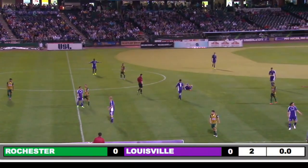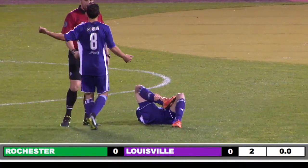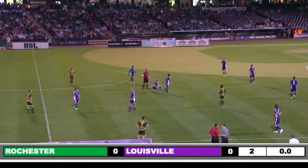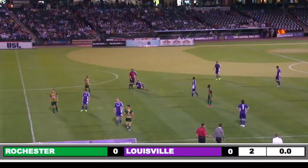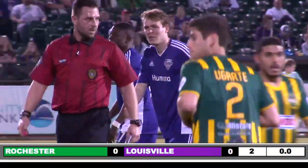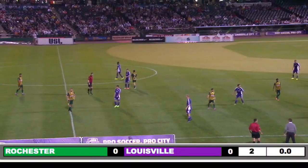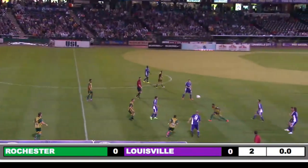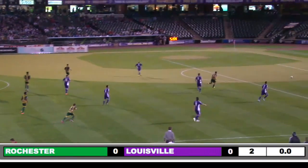Well, there's Rasmussen right there on the ground. It's the second time he's been rolling around in some agony. And you got to wonder if that's somewhat of a little bit of a revenge play, as it really did look like West kind of shoved the Rochester player there on the far side. And it looks like Rasmussen's going to try and walk it off here. As Rochester with the throw-in, really to nobody except to Shinoski, and Shinoski sends it back to Goodwin.